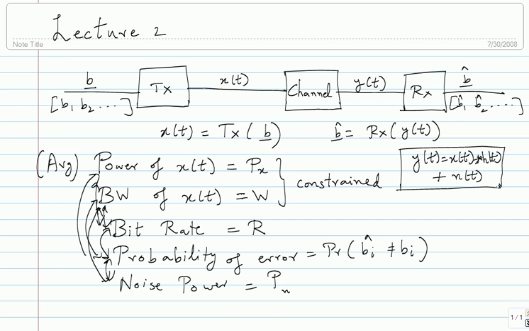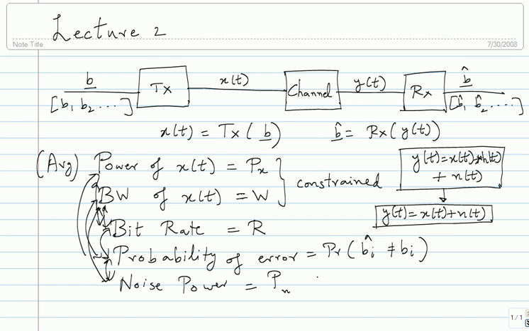So what's ideal about my channel? I'm going to say H of f, which is the frequency response of h of t, is going to be 1 in the bandwidth of interest, minus W to W for instance. So it's an ideal thing, but it's band limited. With that understanding, we could move from here to y of t equals x of t plus n of t. This was the ideal band limited additive Gaussian noise model, for instance. So n of t is going to be Gaussian and all that, and that's fine.